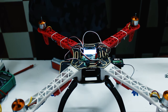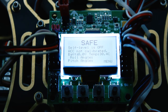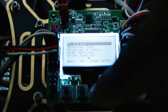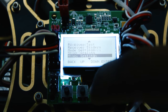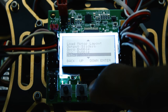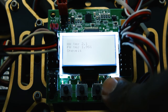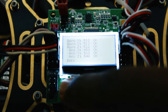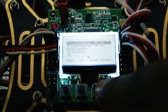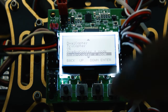Okay, now that it powered up, I'm going to show you how to configure the KK2.1.5 for your first flight. Now that we have connected everything, let's start configuring the controller. So first, go to the menu option, go down to the bottom and first hit factory reset. The next thing you want to do is select the quadcopter type. Quadcopter X mode, that's what we are doing today.